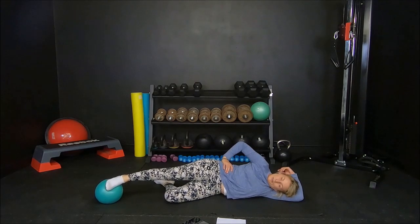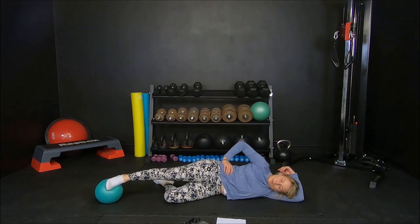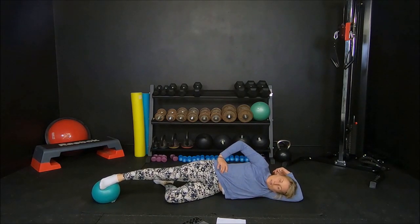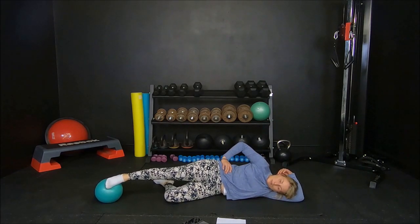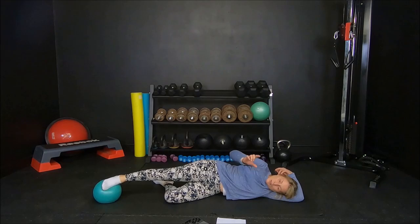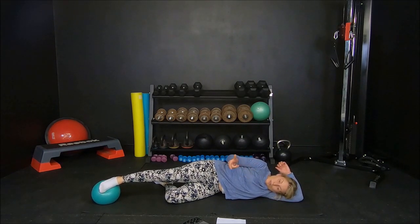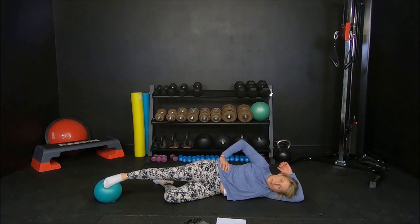3, 4, 5, 6, 7. And all we're doing is we're gently just flexing the spine left to right. It's going to be a movement that you need in your lower back to allow your seat to follow the horse's movement, because the rib cage swings left and right. And we're just allowing the spine to find that movement.